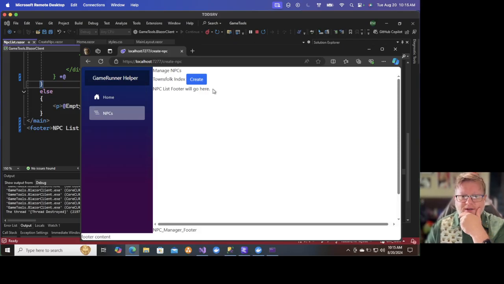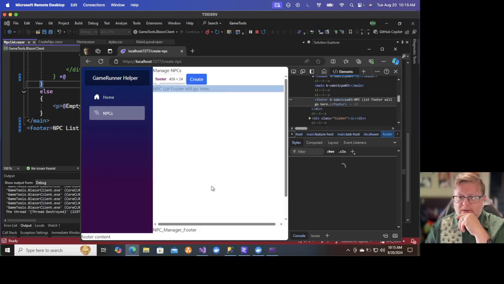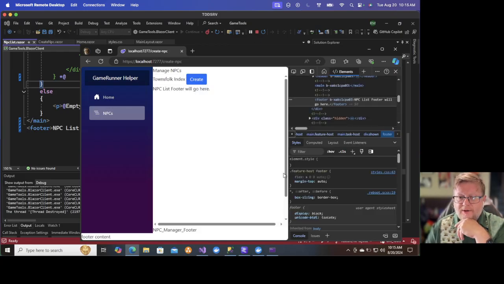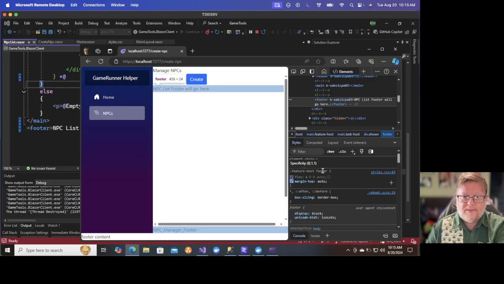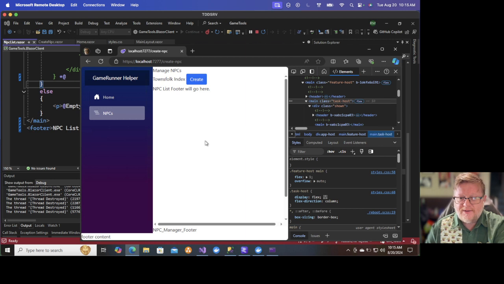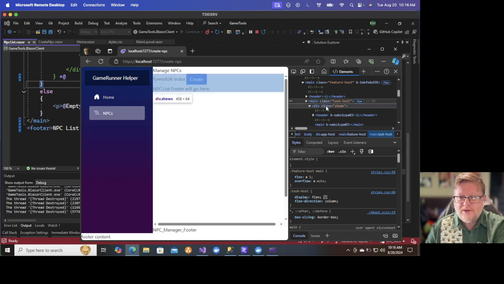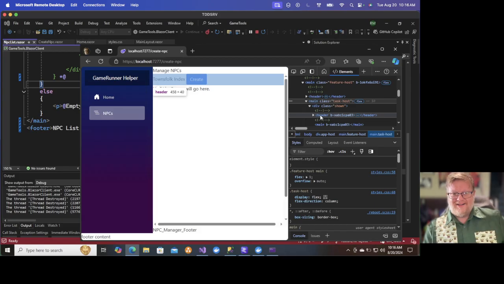But let's see. We'll inspect this. It's my footer. And this is still getting feature host footer. Inspect that. Task host, div class shown. Aha.